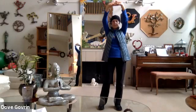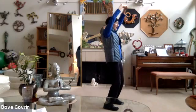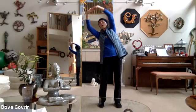And then you're going to bend the knees and bring the hips tilting forward so that you can stretch up to the heaven and back. The hands are directly over Bai Kuei if you can. Keep the knees bent. The back is not bent, it's the hips coming forward, allowing you to look up. Just tilting back. Good.